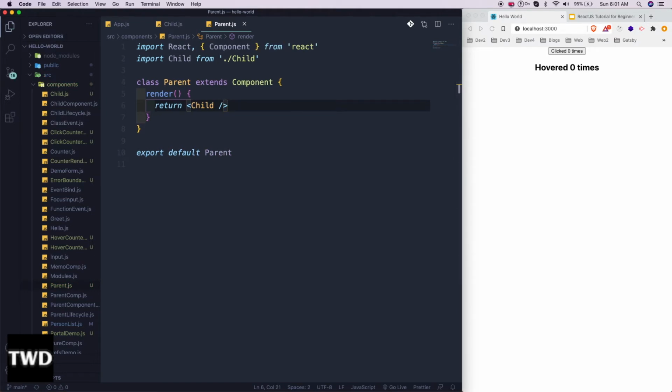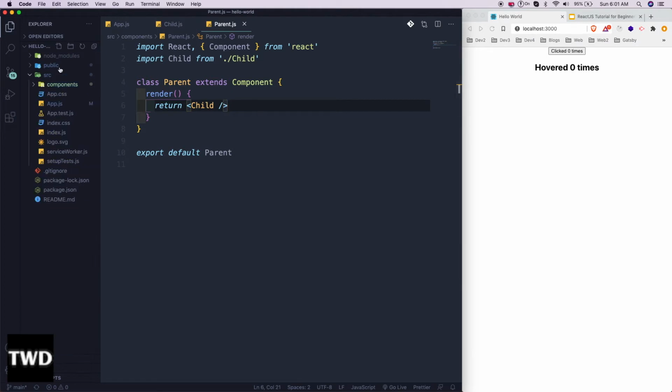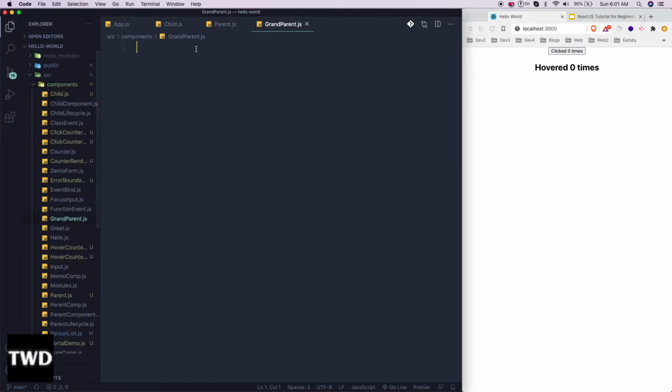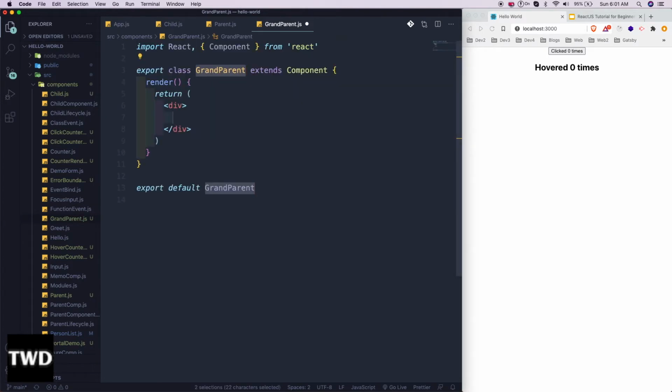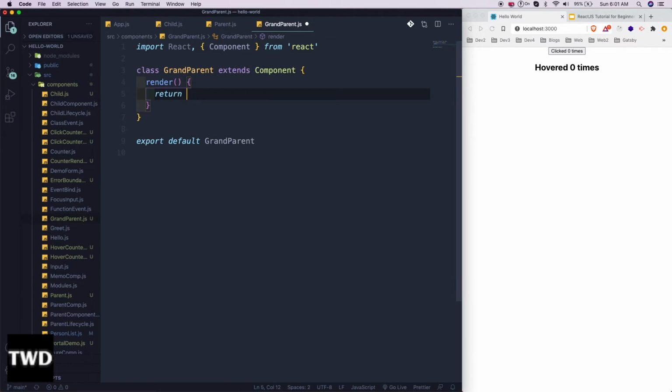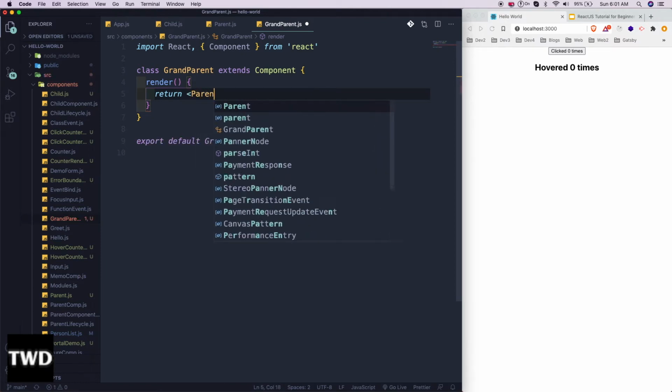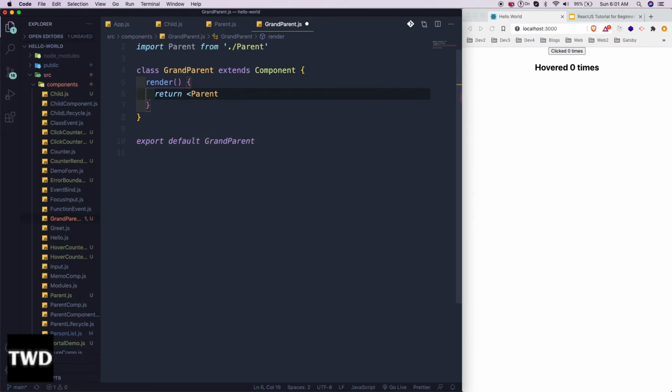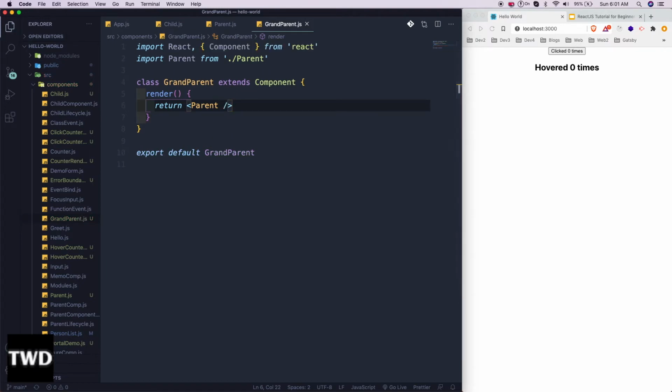And now similarly I will have a grandparent.js, RCE, and as you might have guessed, it will call the parent. Let me save it.